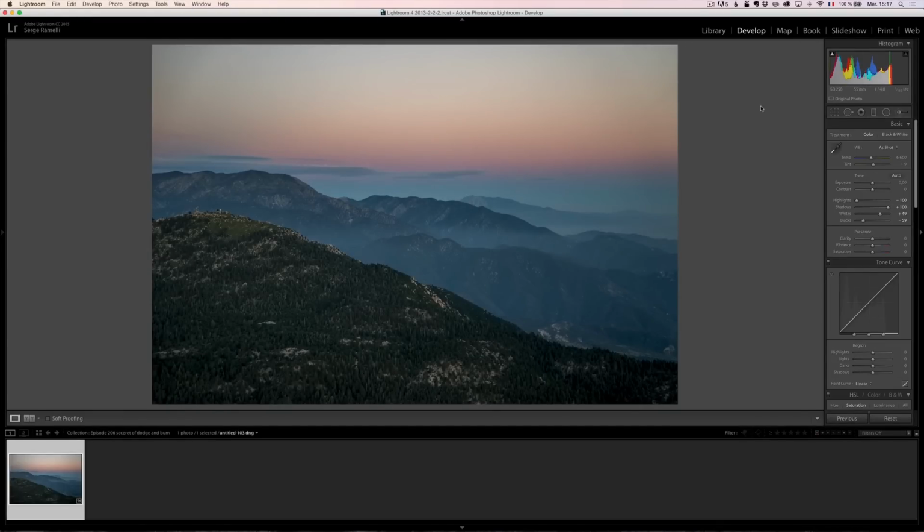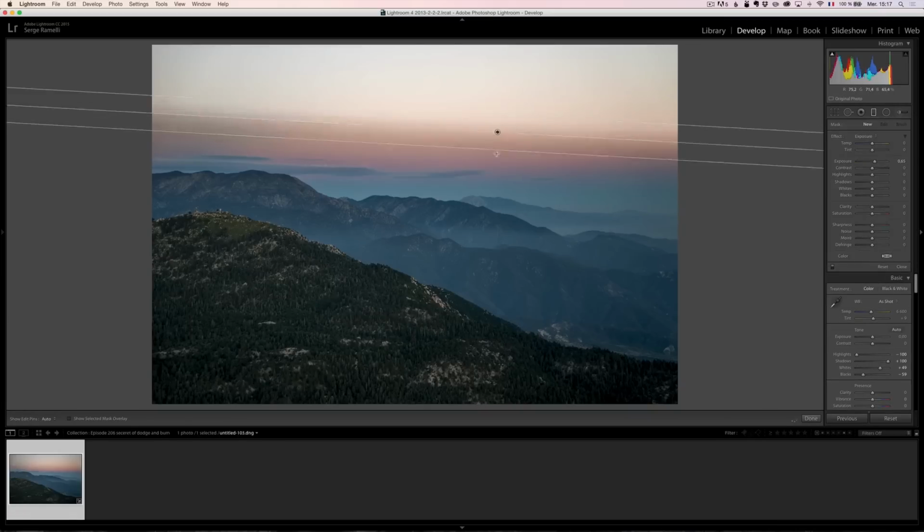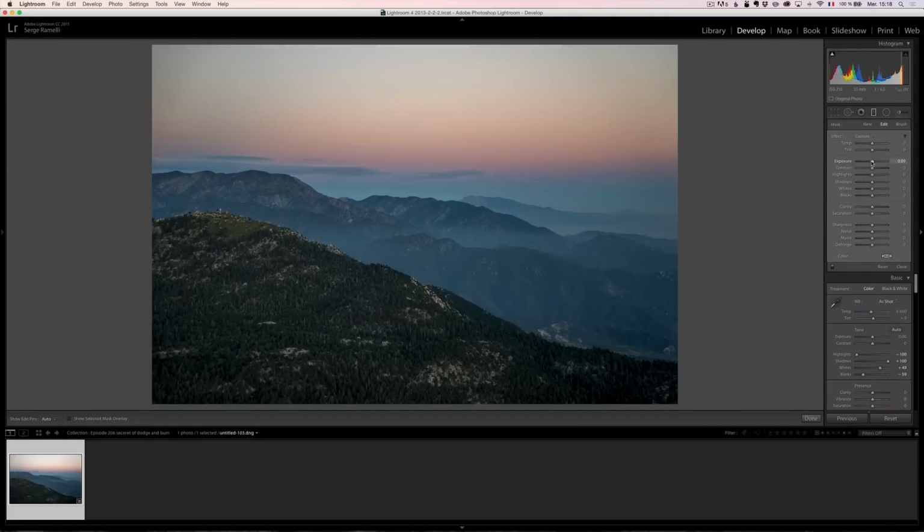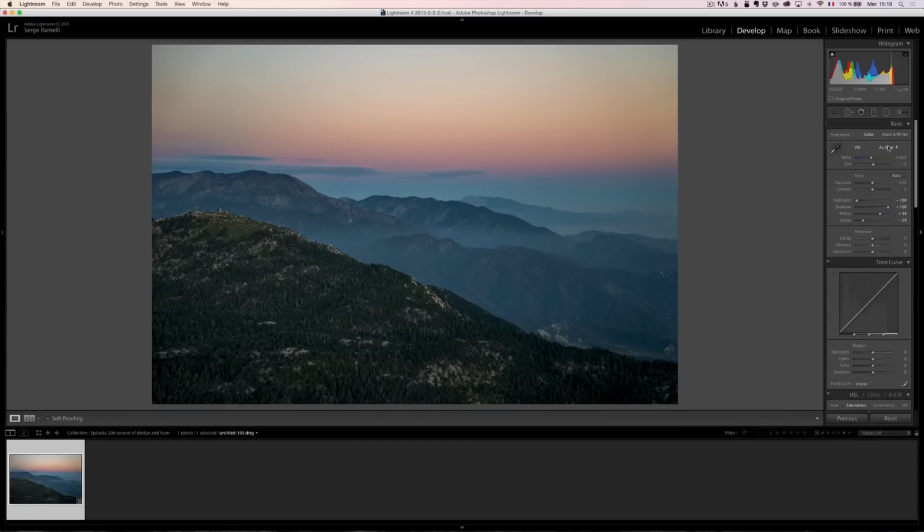I think I want to get a little bit more out of the sky here. So I'm going to do a graded filter, lower the exposure a little bit, and maybe boost the saturation just for the sky, because it was kind of a warm sky there. And then I'm going to look for the white balance. Let's go for shade and add a bit of magenta. I think it's going to work fine on this one. It's my go-to settings for that. Okay, so that's the basic thing. Well, not quite finished yet.